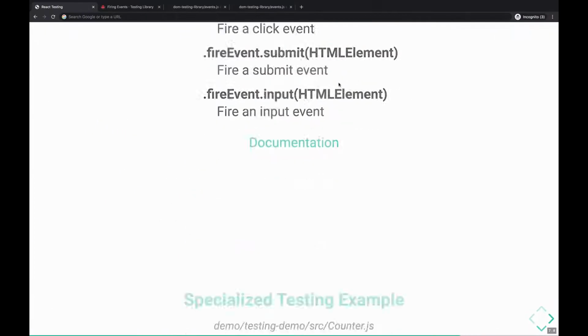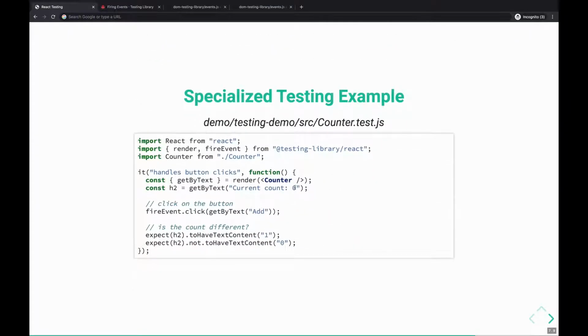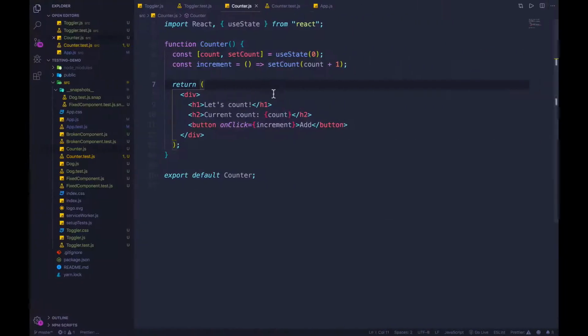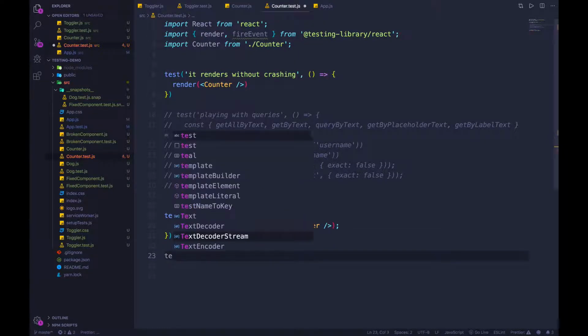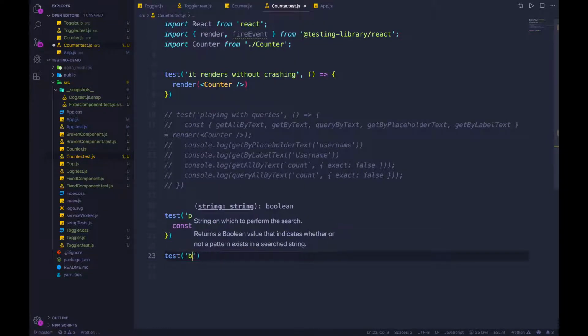So we could write a test for this component to see that when you click, the text is updating in the DOM. So we would start with rendering Counter. We'd get the H2 or whatever the element is by text. Then we can click the button and check to see that 1 is now included in the text content of the H2, or 2 is included, or 3, or whatever the number is. So we could try doing this. We'll go over to our counter.test. I'm going to import fireEvent. And then let's go with test button clicks.